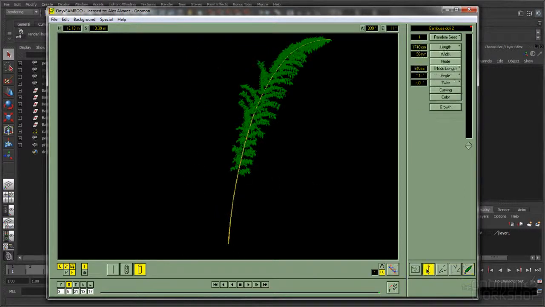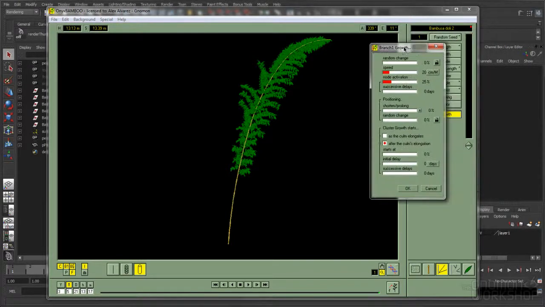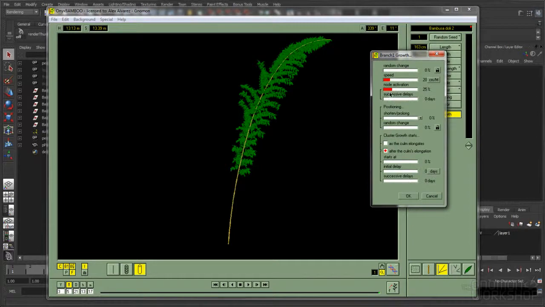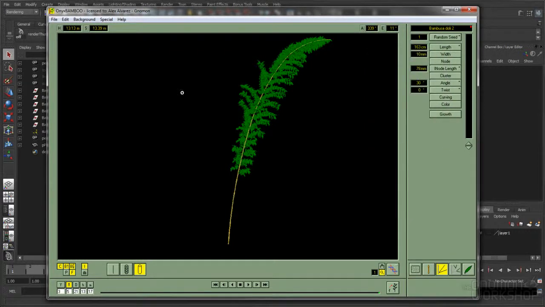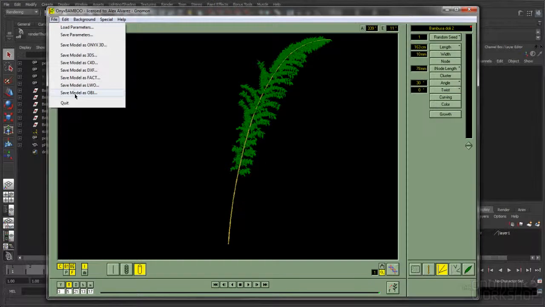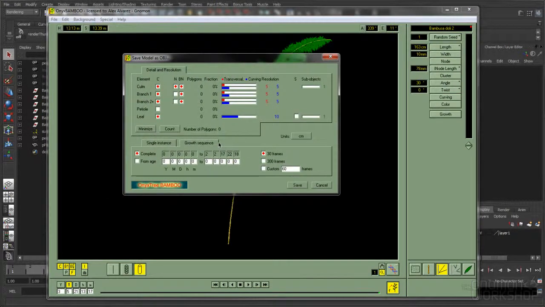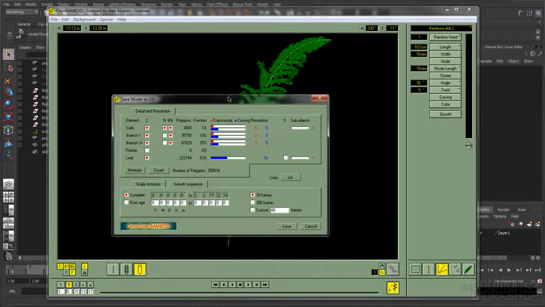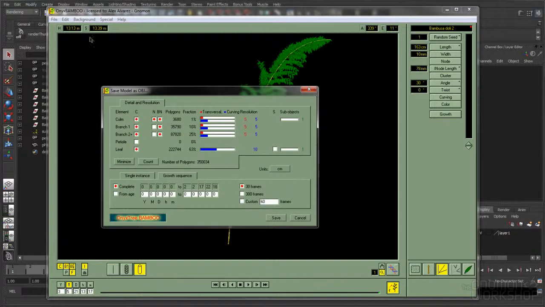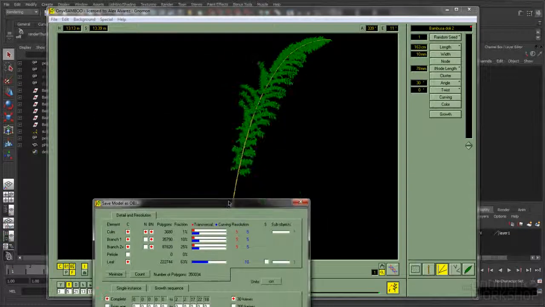And then inside here, let's see, what else? We have growth. So this you can see is going to have to do with if you play back the animation for growth. And yeah, so now let's look at the export settings. So inside here, if I hit count, you'll see this is going to be a 350,000 poly bamboo tree. So we're making something that's almost 30 feet tall. So it's got a lot of leaves on it.